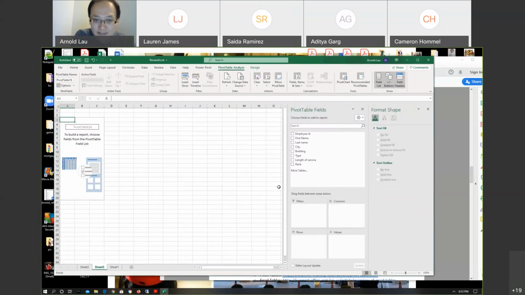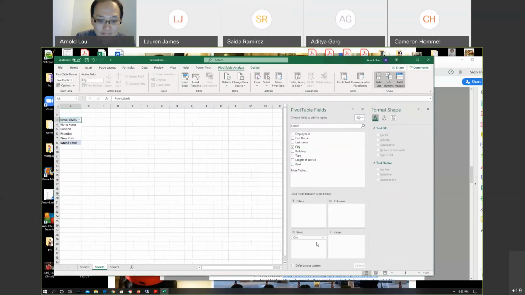So this is like a pivot table. Do by city, and let's do length of service.